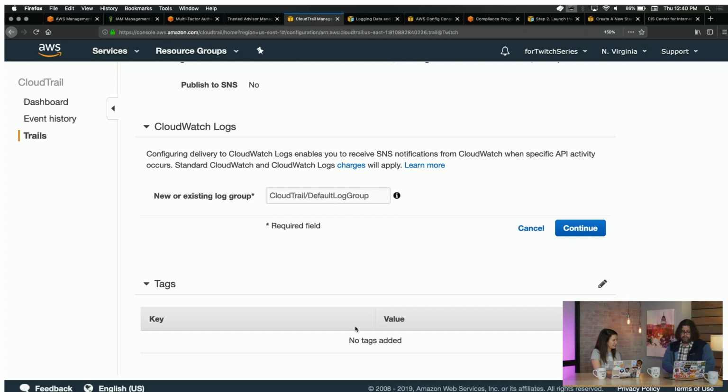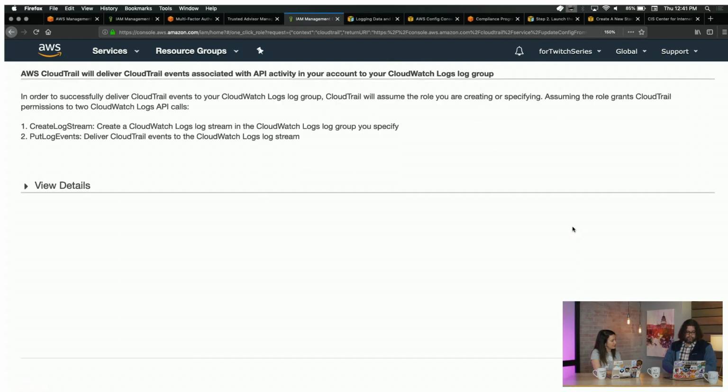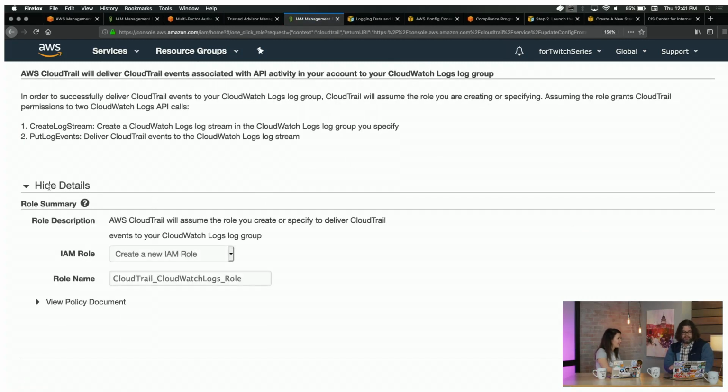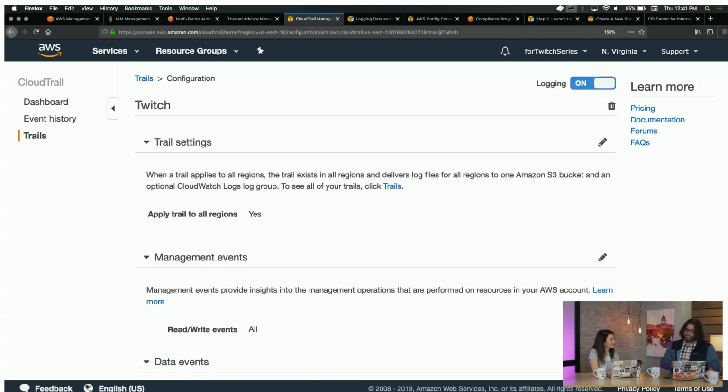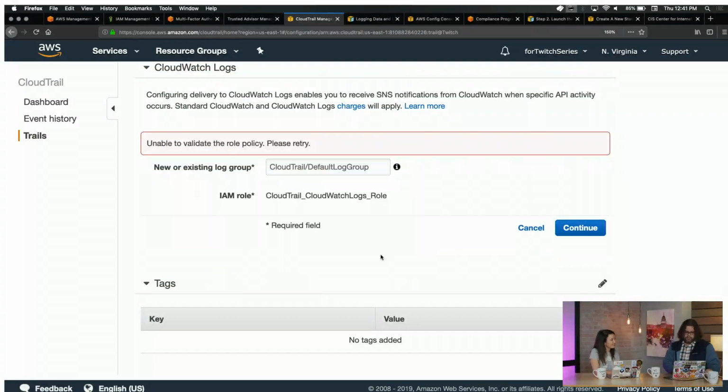You should set that up, a new or existing group. Let's just say a new group. Hit continue. And there it is. So I have to give it the permission to do this, right? Yes. Even though this is a resource tracking things in my account, because of how we do identity and access management, I have to allow it to do this. I'm going to let it create a new role. That's a pretty logical role name. Say allow, successful. There we go. All my logging is on, and I should be good to go when I scroll down.